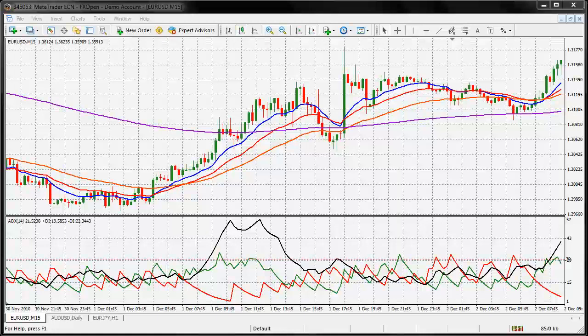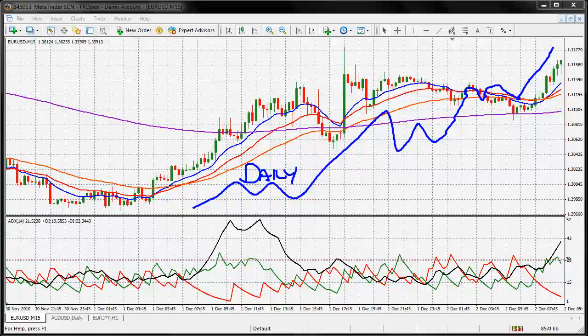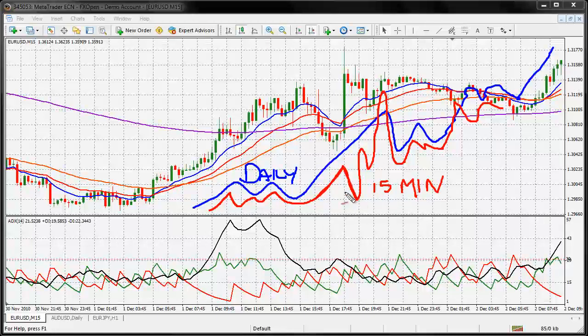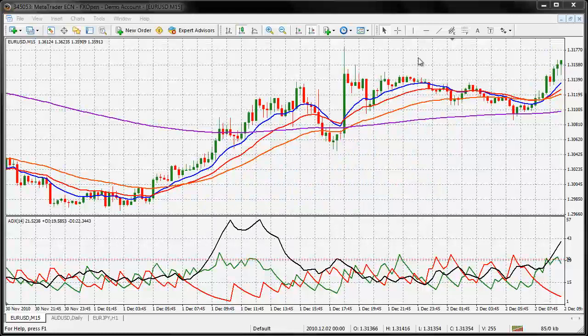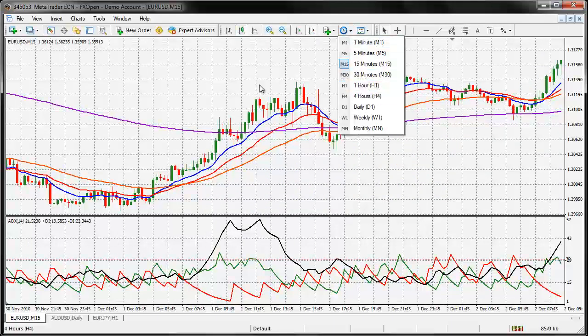For instance, you might have a trend going up. This could be your main trend, and this could be like your daily time frame. Then you might zoom back down into a 15-minute time frame, and you might see similar activity going on, but now it's really changing. It might change completely differently, but this might be on the 15-minute time frame. So you're going to have trends within trends. There was an uptrend going with the daily trend there, but the daily trend is still pointing up while this 15-minute trend pointed down. Does that make sense? Likewise on the 5-minute, 30-minute, 1 hour and 4 hour time frames, you're going to have trends within trends.